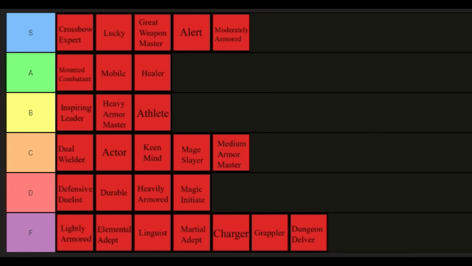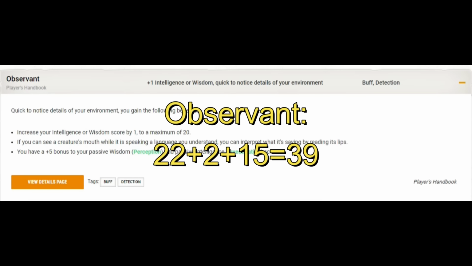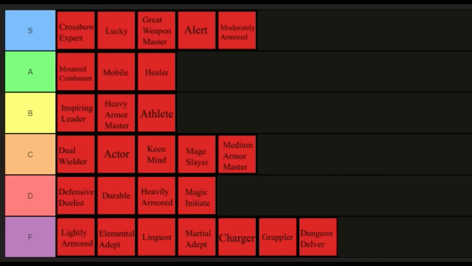Next we have the Observant feat. 3 things here. First, we're going to increase our intelligence or wisdom score by 1. So that choice makes this worth 22 points. Second, we can read lips. That is super, super circumstantial. 2 points. And finally, we're going to get +5 bonuses on 2 of our passives. Wisdom Perception, which of course is the big one, and Intelligence Investigation. And I figure that's okay. It's worth 15 points. So Observant gets a total of 39 points. And that actually ties it with Keen Mind.